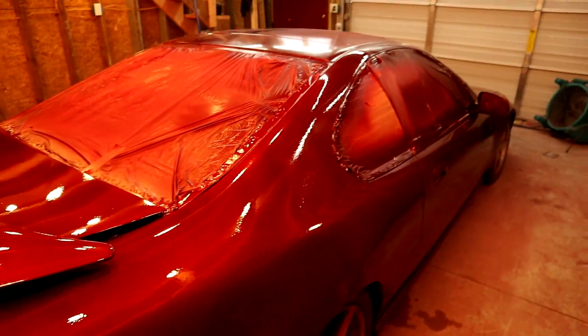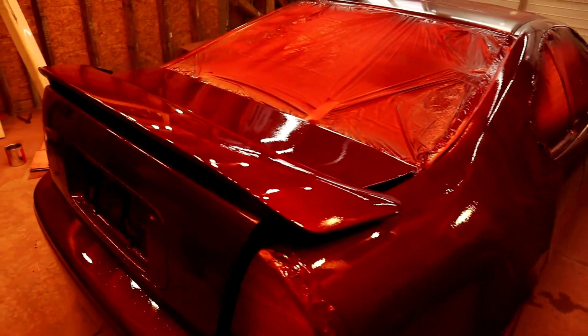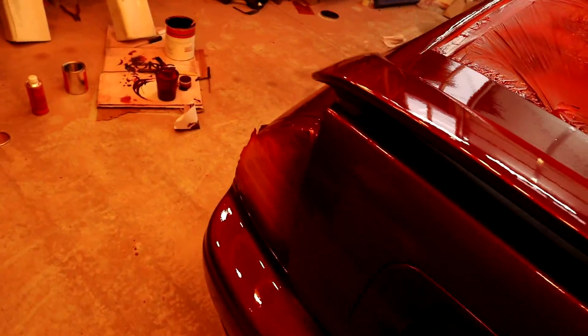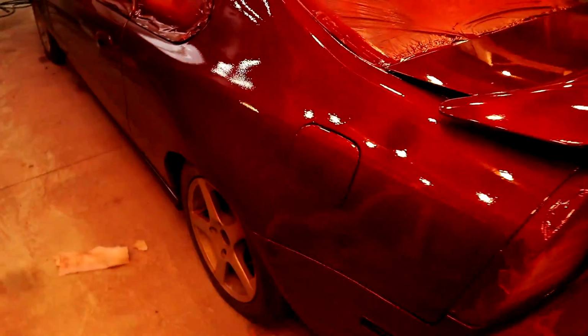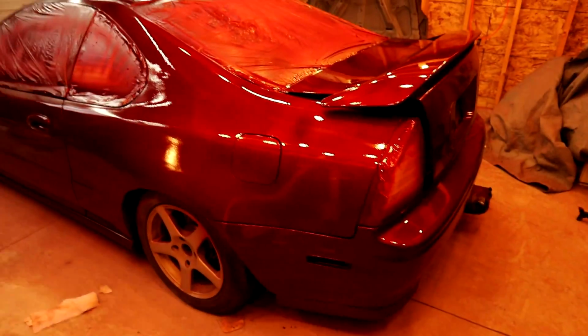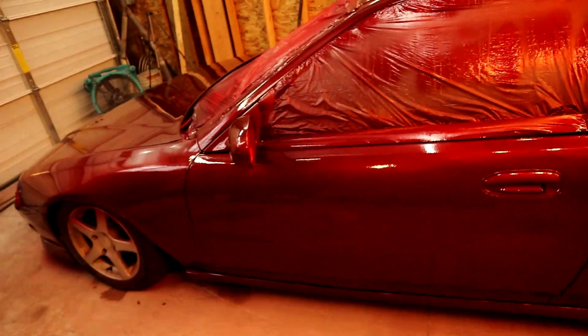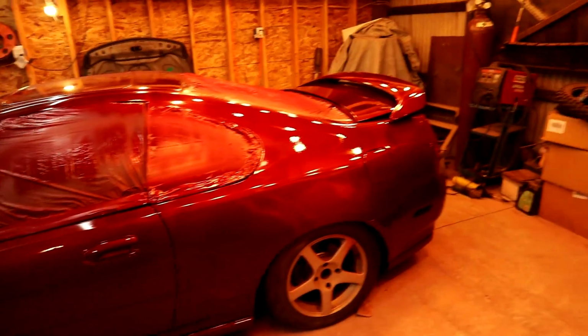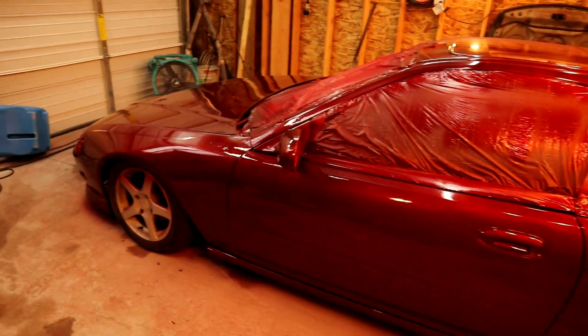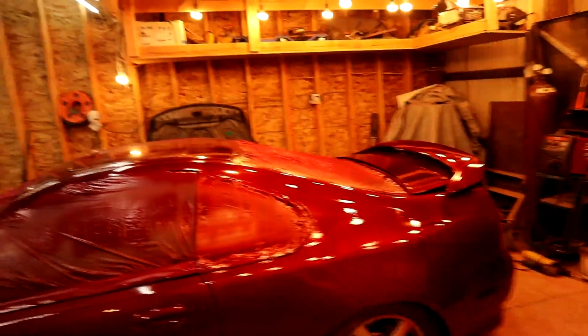But come over to the back. Well, it looks way brighter on camera. Can I turn the brightness down? There we go, whatever. Yeah, so nice cut and buff. Nice wet sand cut. It'll be mint. But this is the first time.